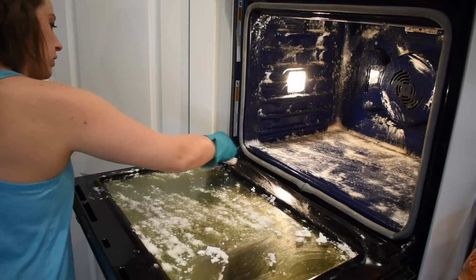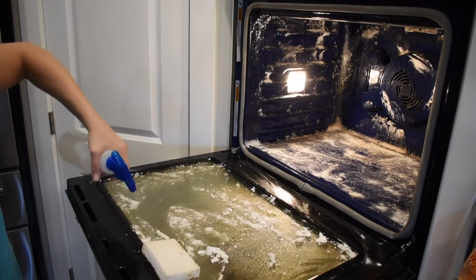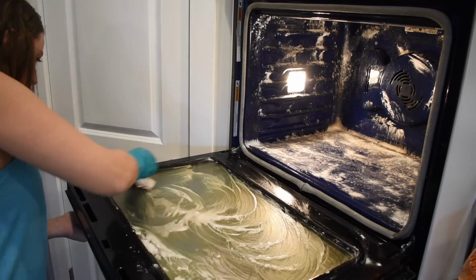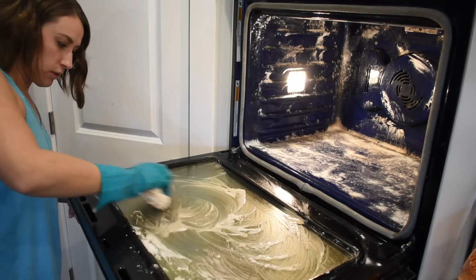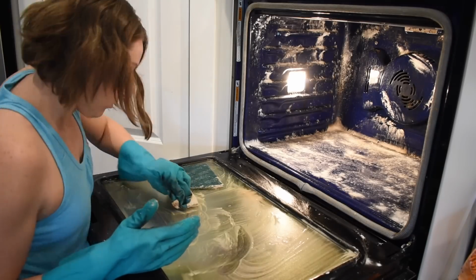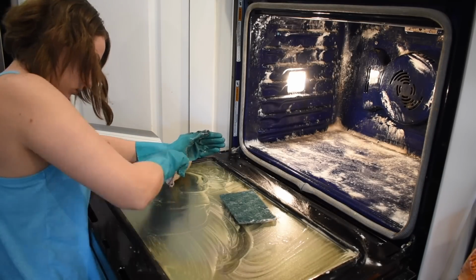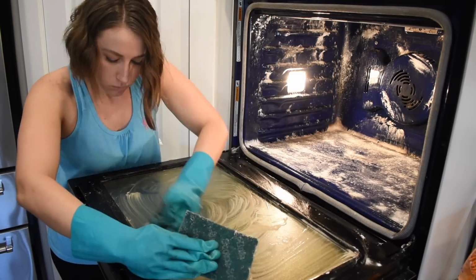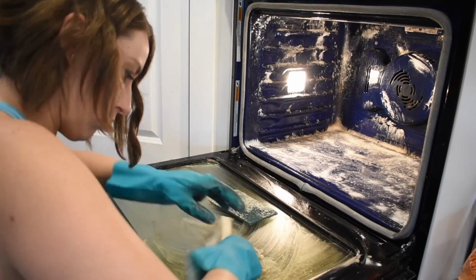This top oven is our most used oven and it was pretty dirty. So I went ahead and sprayed it with the vinegar and water solution using a sponge and just getting everything wiped down. And then I'll go through processes of removing the baking soda and buildup, and then rinsing the sponge and getting it all cleaned and wiped out.